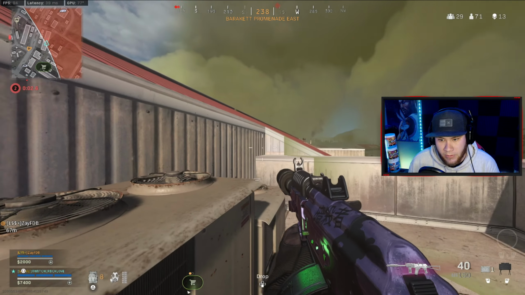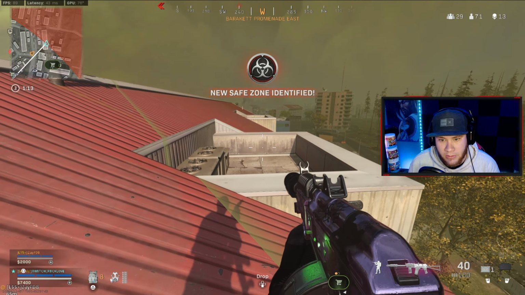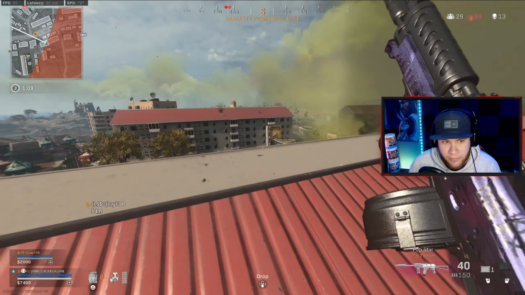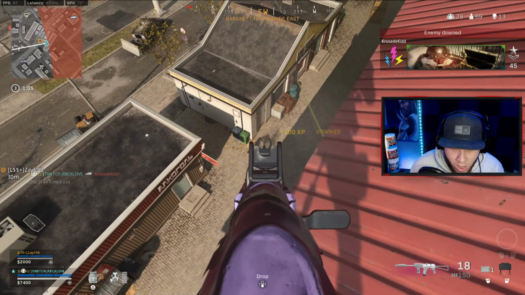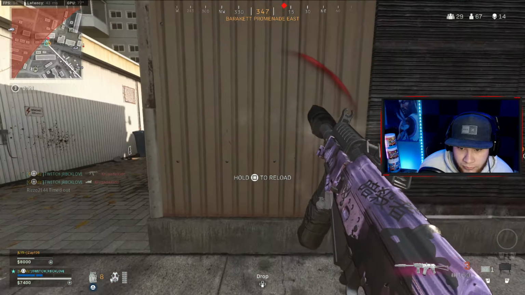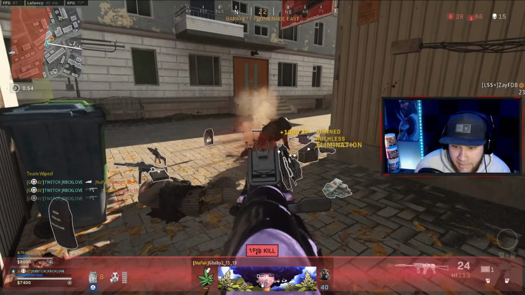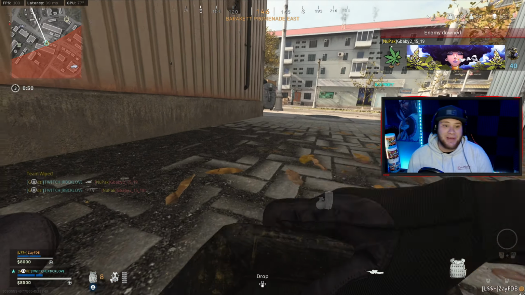He's just dying in the storm. What is he doing? Yeah, I think he's just gonna die in the storm. No shot, right? He's on the floor. Oh shit! What the fuck? Hey, pinch him, pinch him, pinch him. Dude, look how many kills I have and how much is alive.